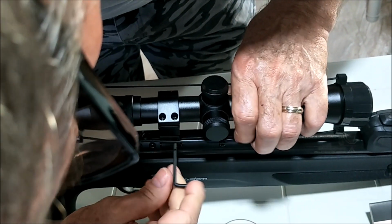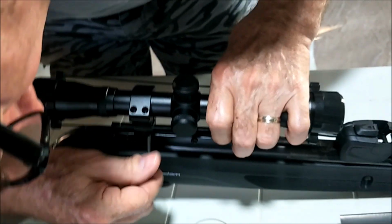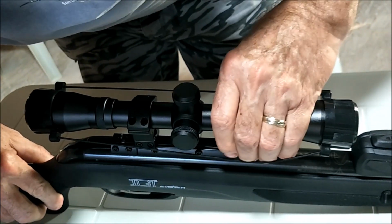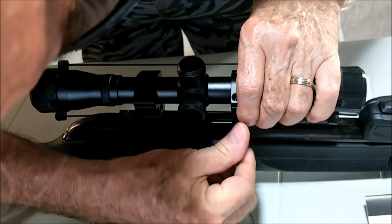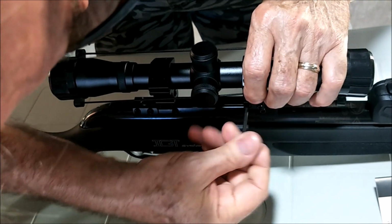Some people put a little Loctite on these, but I'm going to get another scope, a better scope than this, so I'm not going to Loctite it down just right now, because I'm going to be taking it off in another couple of weeks when I go back to Cebu. That's where I bought this, was in Cebu.